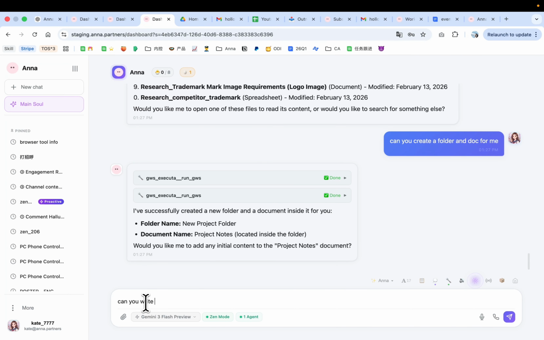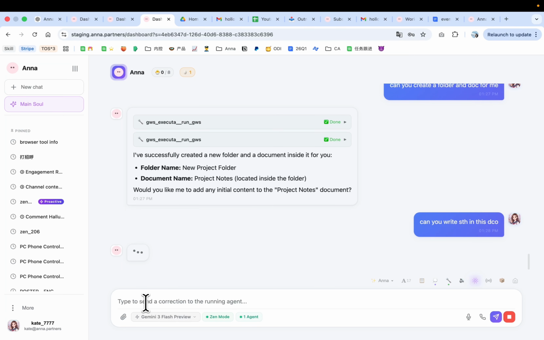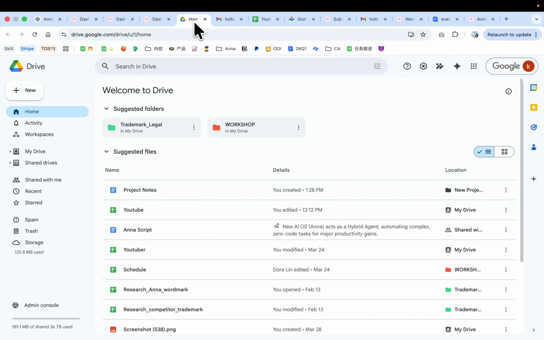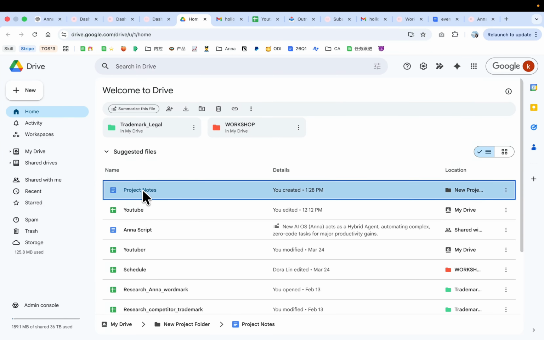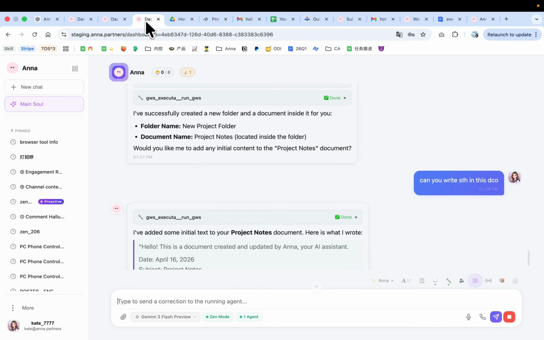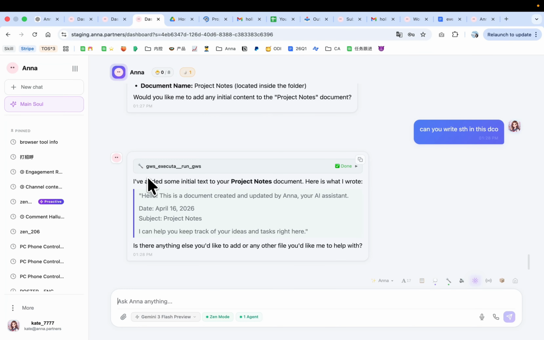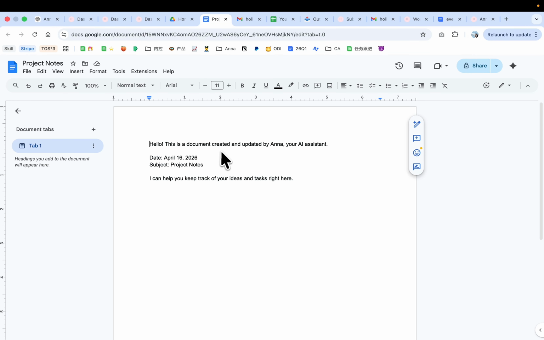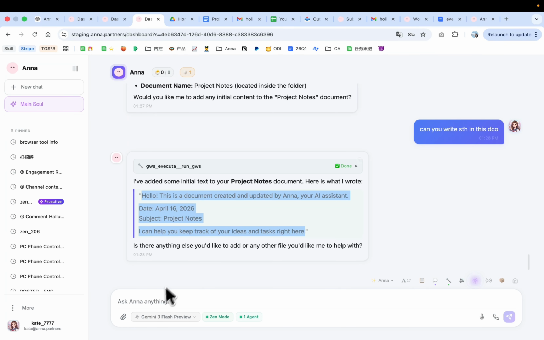Can you write something in this doc? This one currently should be empty. Okay, so it has added some text for me, and it is exactly what is here. So that's wonderful. And let me try something else.